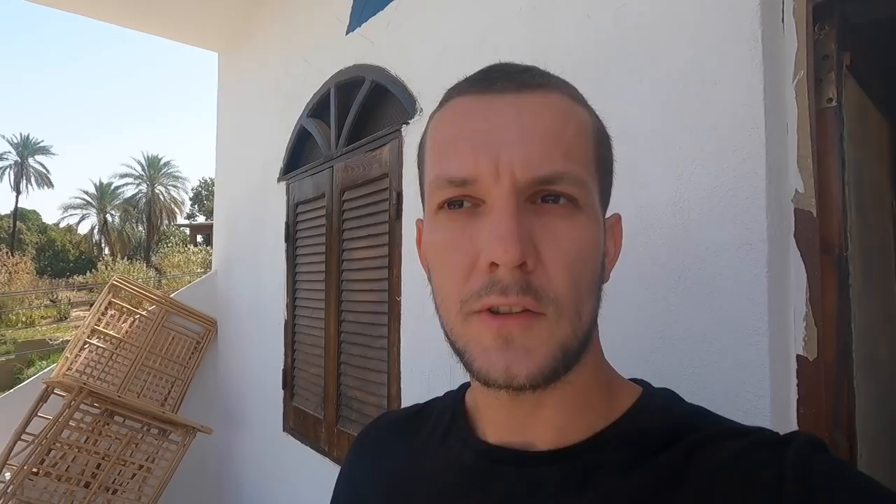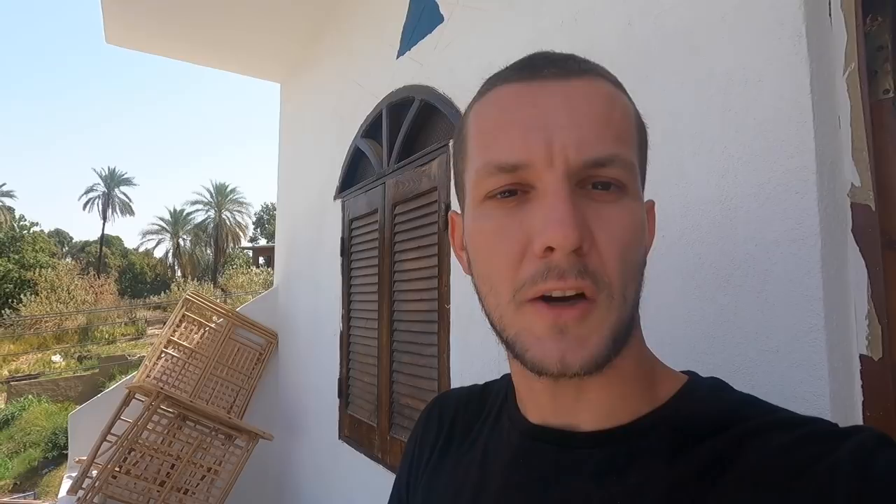Here are some of the boats for the boat tours, and we're going to be heading out on a boat tour right now. The place we're staying in is really cool as well — the island is called Elephantine, and it's in the middle of the Nile. So we're not on the mainland; it's really quiet, like a really traditional kind of village. We're going to show it later on in this video.